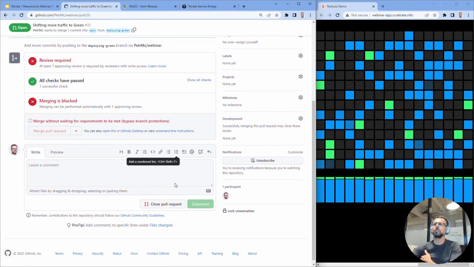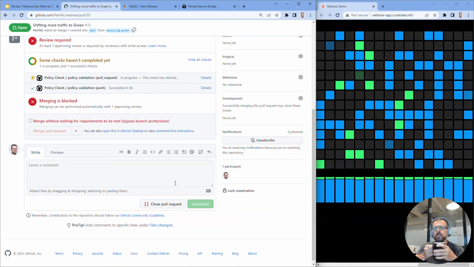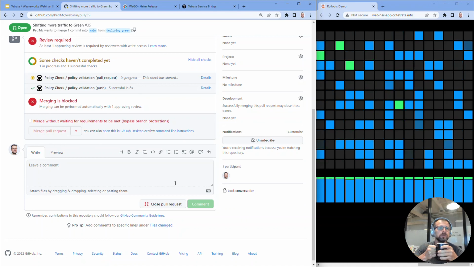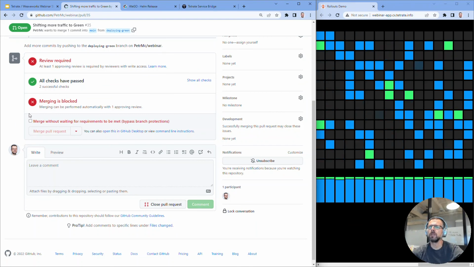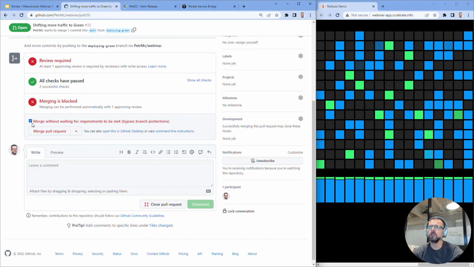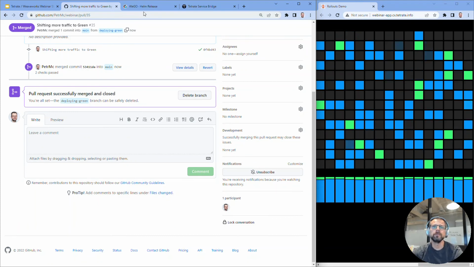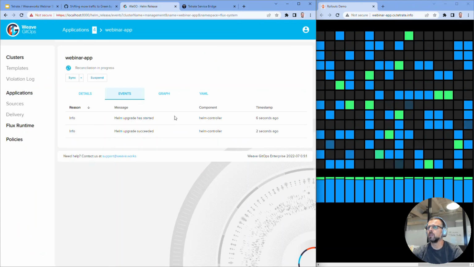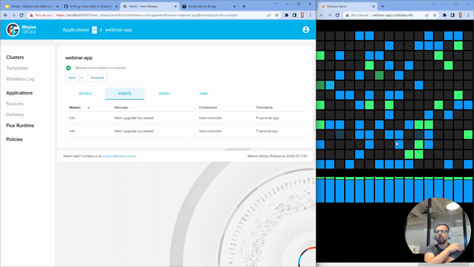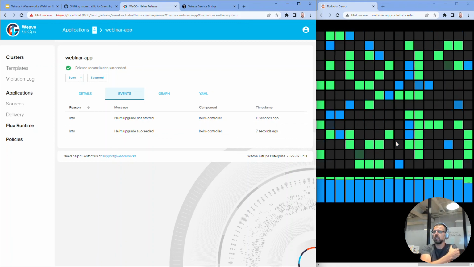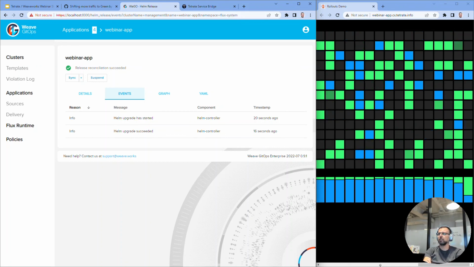Wait for checks. It says succeeded, but it's a GitHub glitch. So it takes a second before it actually kicks it off. Okay, all checks passed. I'm pretending I'm a different person who approves the request now. I merge my request and we will be waiting a little bit for changes to be applied here and see more green traffic there. And maybe I'll look at TSB again, but basically it concludes my presentation and you can see more green coming now.